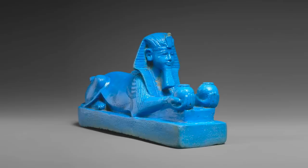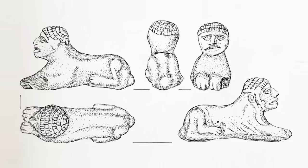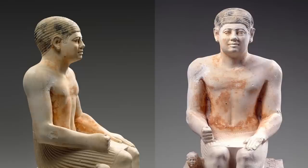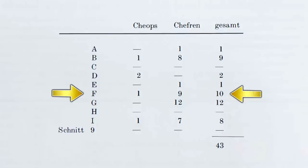Unlike the majority of sphinx statues found in Egypt, this one has no pharaonic headdress. Instead it has a very detailed and distinctive hairstyle with individual curls arranged in concentric circles. According to Chroma, this is characteristic of the Old Kingdom, although we should note we have a limited understanding of hairstyles from earlier times. The trench where the statuette was found also had a large number of clay sealings from the reign of Khafre.